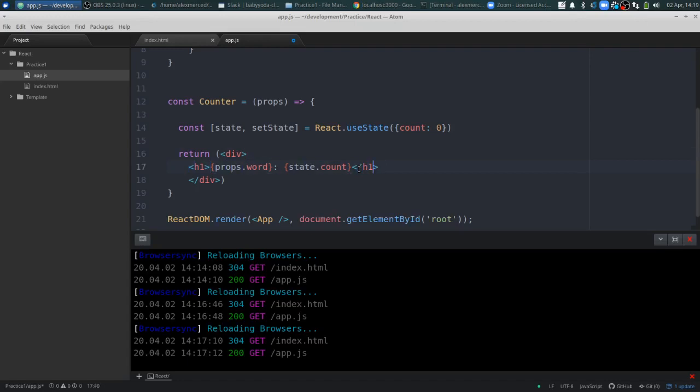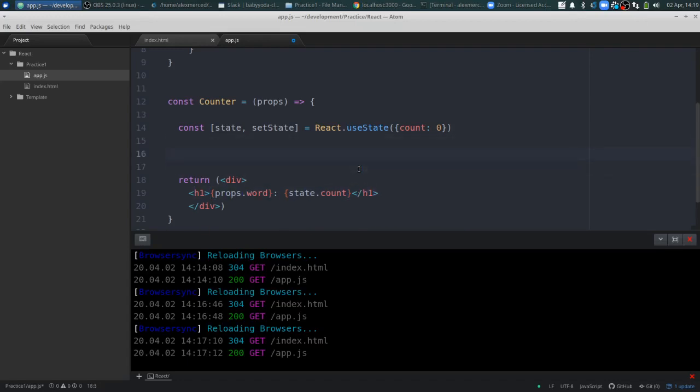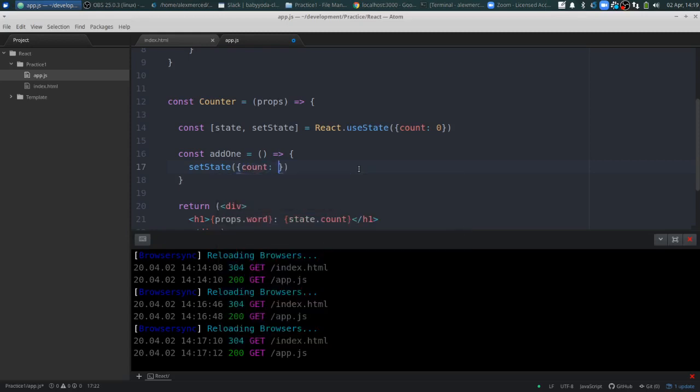And then we need to create a button. But first we're going to create that add1 function. So here I would just create the function inside the component, so const add1, because we're in a normal function now, so I just define functions like normal, not like I do in my classes. So add1 equals no parameters, and all this does is basically set state, and then we put in the new state, and the new state is going to be state.count plus 1. So same exact logic as before.